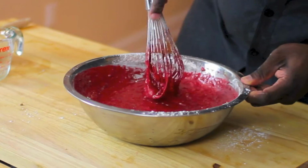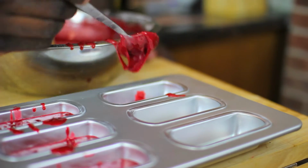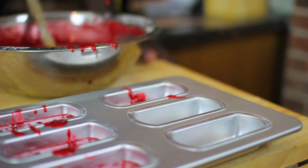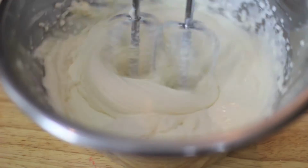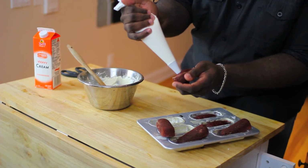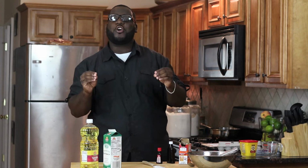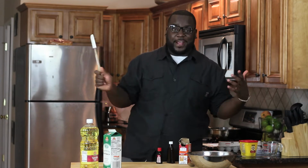We start with making a delicious and moist red velvet recipe, and once we pop it in the mold, that's all she wrote. Then it's time for delicious whipped cream cheese filling for the center of each Twinkie. It's super easy to make, and stuffing each Twinkie is just as much fun as eating. And of course, everything we do has got to be simple, easy, delicious, and just good food. So what are we waiting for? Let's get started. We're making red velvet Twinkies.